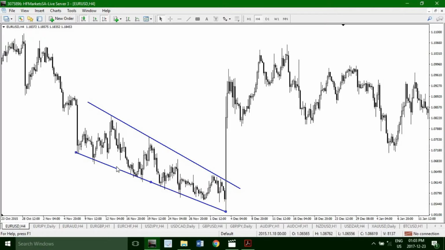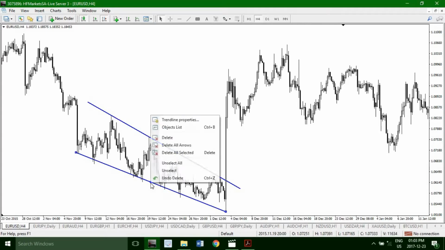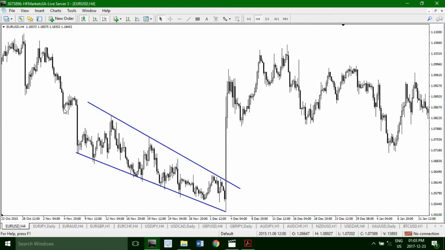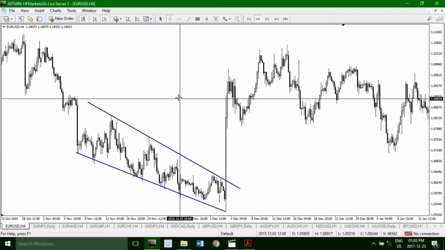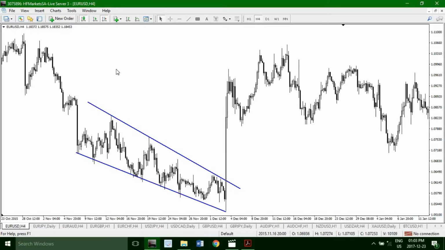As you can see, guys, the market starts off with an uptrend, hits our lows over there, our lower highs over there, and then lower lows again, lower highs, lower lows, lower highs, lower lows. It has been consolidating for almost a month on the H4, and thereafter we had our breakout early on the 3rd of December.